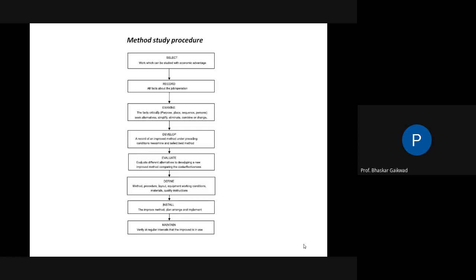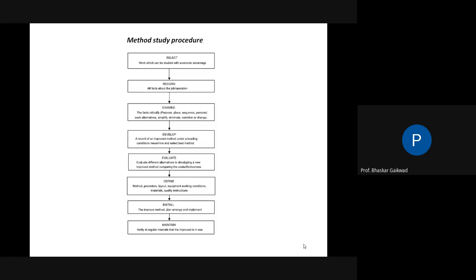Okay. So within this process, you have to study where the critical place is, where we have to concentrate, so that a new thing will be developed, and this new thing is applicable to that industry from the cost point of view, production point of view, productivity point of view, efficiency point of view, effectiveness point of view, performance of the workers point of view. So this thing will be there.